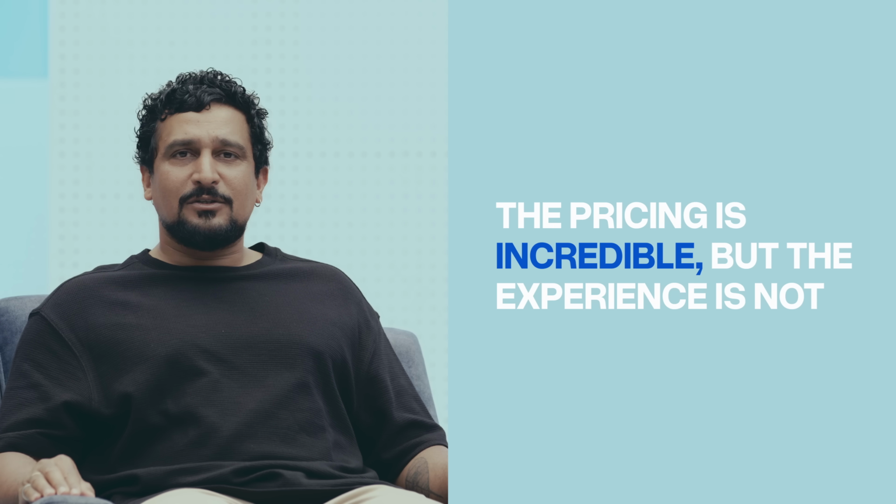And finally, the kingpin, so to speak, or the pivot point for this motorcycle is the price, which is frankly incredible. Yes. But the experience is not as incredible. Correct. So it's the opposite of motoring subscriptions if you think about it. The pricing doesn't appear to be incredible, the content is.